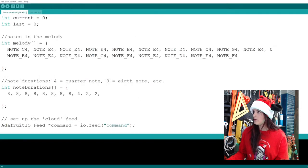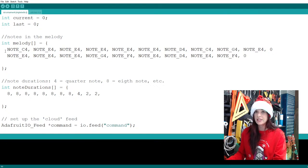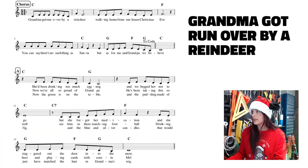Back at the code, because I want to add a rest, I have to put my zero, right? Now I did make a mistake in this top line of code here, so I'm going to take a look at the song again. C, E, E, E, E, E, G, which is the 4-2-1. So I actually want to make this just a 4. There we go. That was about to be a problem.